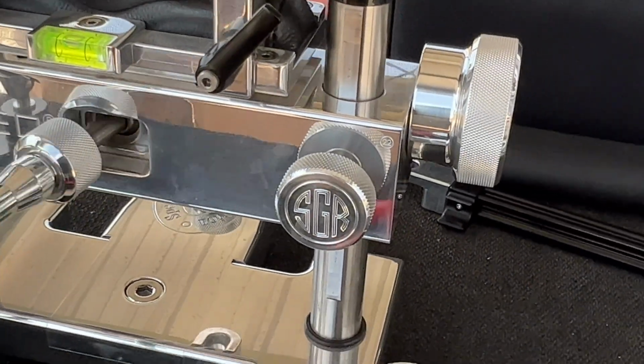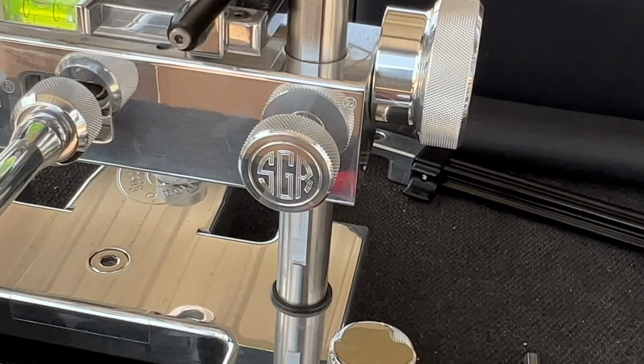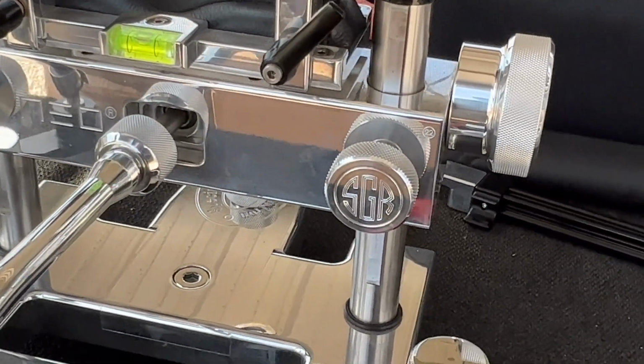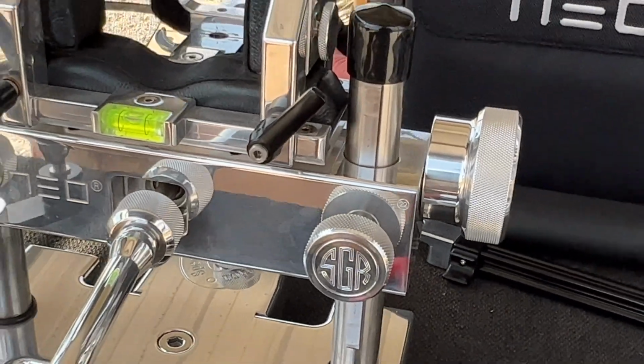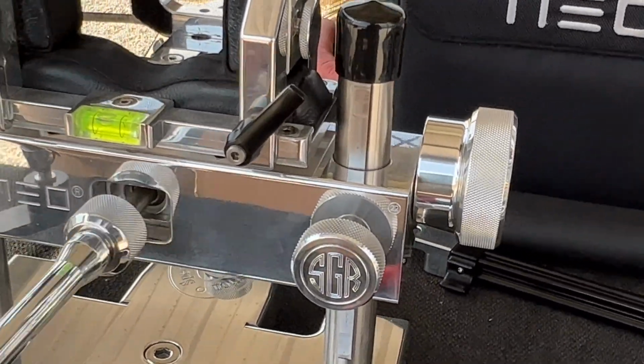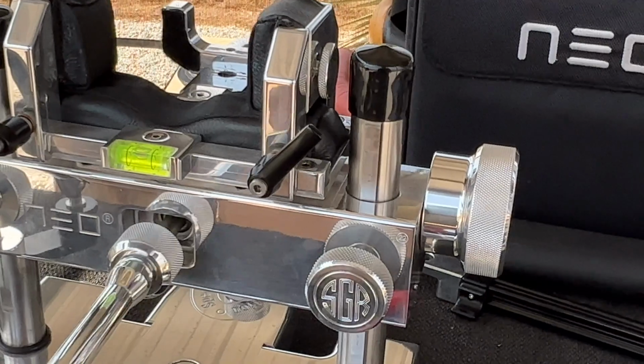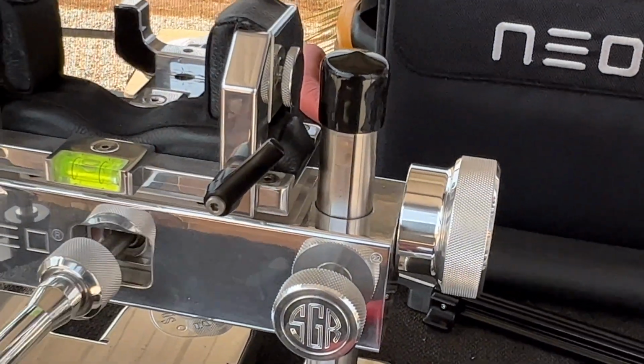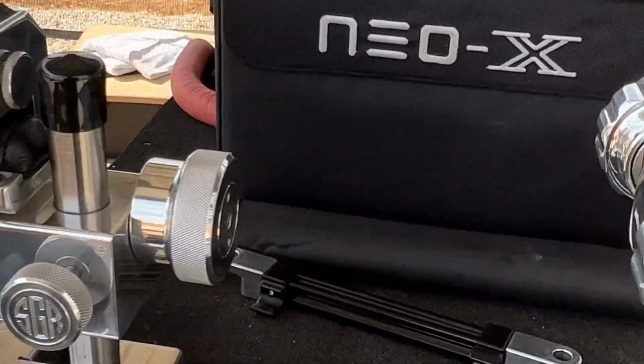The SEBs are the best rest that I've ever found. I've shot the Farleys and some of the other clones of the Farley, and the SEB so far has beat all of them as far as ease of positioning the rifle, coming up to and down on my point of aim, regardless of how the wind is blowing.